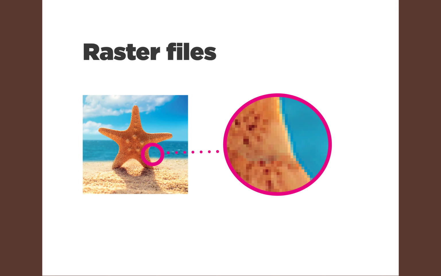So just taking a look at a zoom in here on what a raster file or a Photoshop file looks like. We've got this nice little starfish, we zoom in and you can see all the pixels that are making up this file. Pixels aren't round, they're all square. So when you have a file that has nice clean lines and is very much in focus, it's just packing a lot of pixels of information in there to make it look like they're smooth. There is no inherent smoothness in a Photoshop file simply because it's all made out of squares. And if you've ever tried to make a curve out of squares, it doesn't work like you think it does.